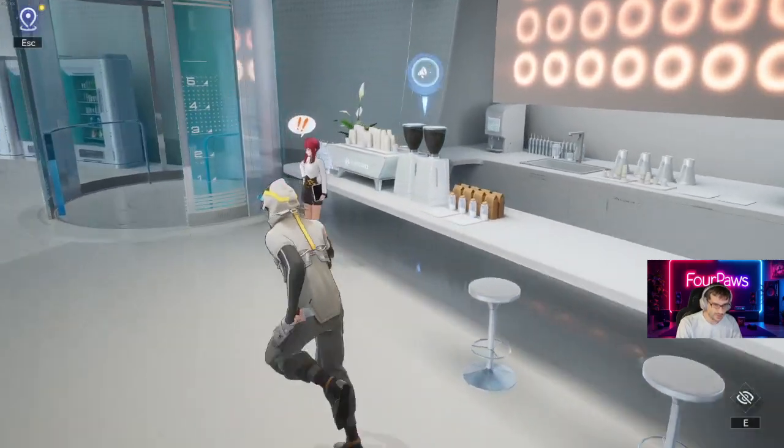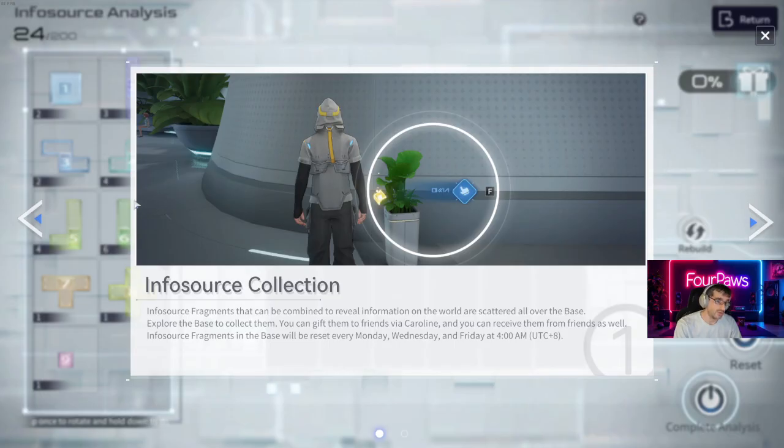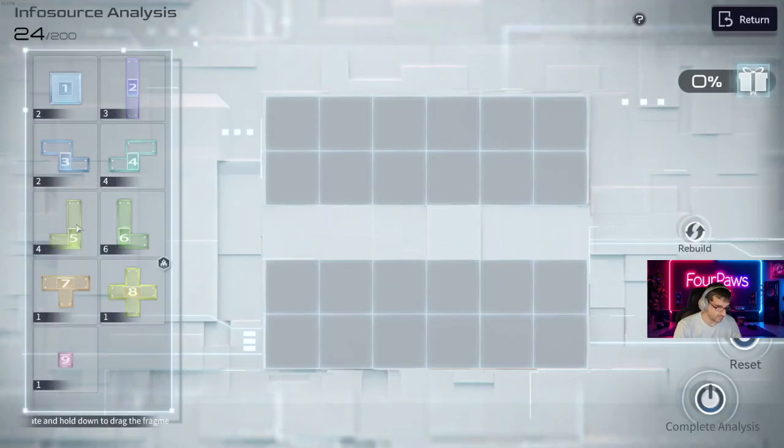She looks like she wants to talk. What's this about? Force source analysis. Oh, these are the Tetris pieces I collected earlier. I can gift them to friends. Okay. But what did they do? Background intel. Okay. So it is Tetris, basically. Okay. Cool. Wonder if I actually have enough pieces to do anything.